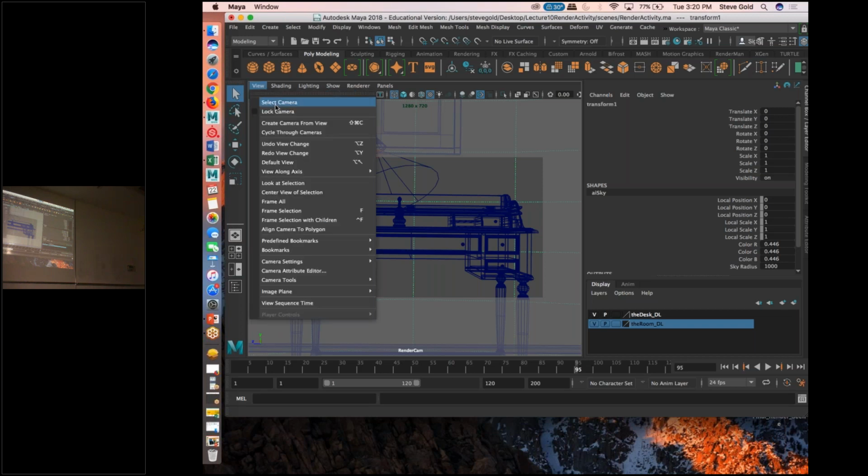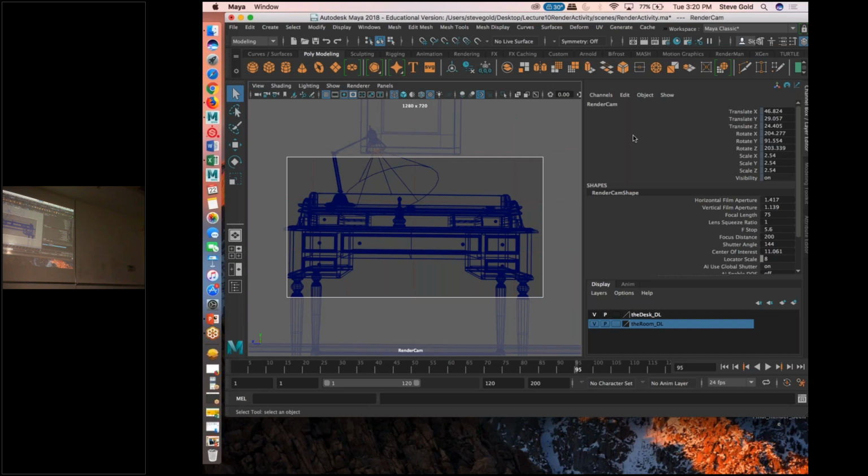So if you go to View, select Camera, you will select the camera in question that you are looking through at that juncture in time, and you'll see there's a little bit of a gray coloration here in the channels, and that's an indication that an attribute or attributes are locked. So what you're going to need to do is highlight that with the left mouse button. Just drag and highlight the words, not the numbers.